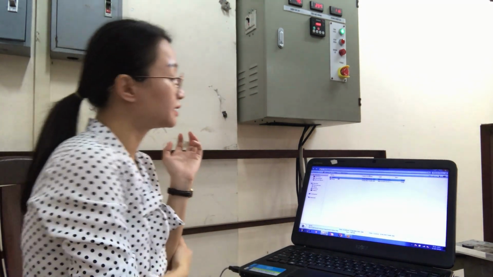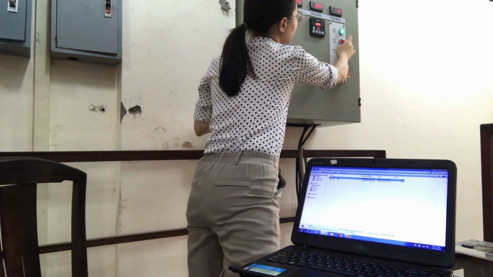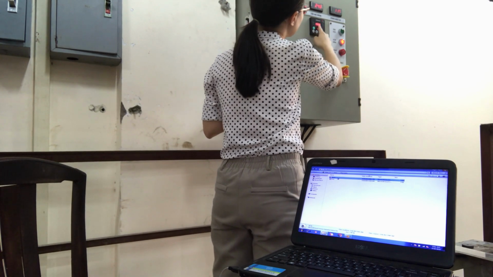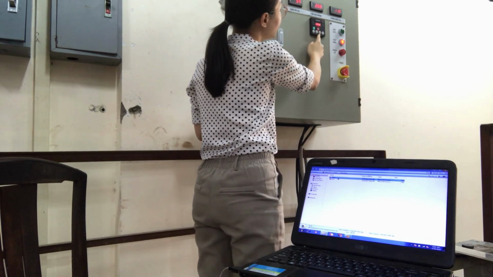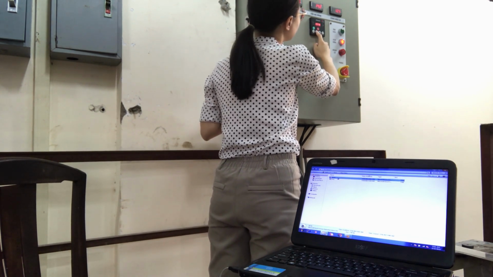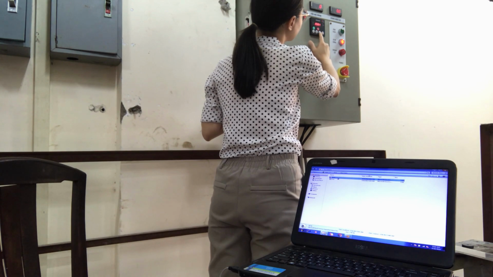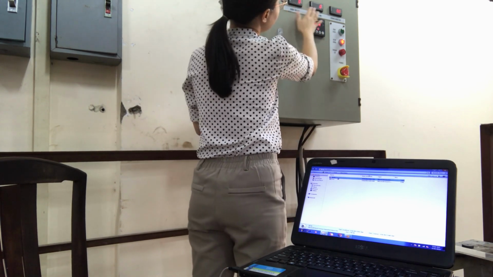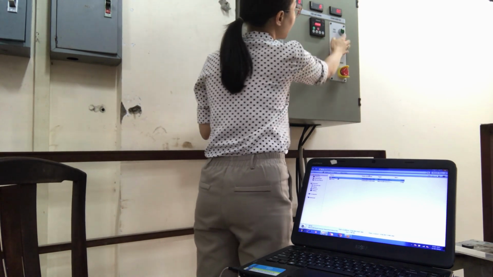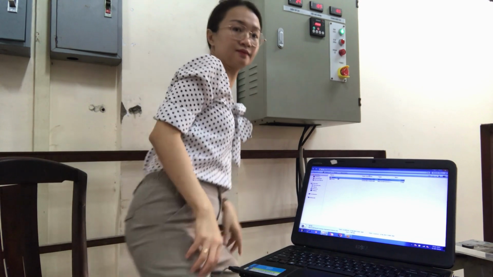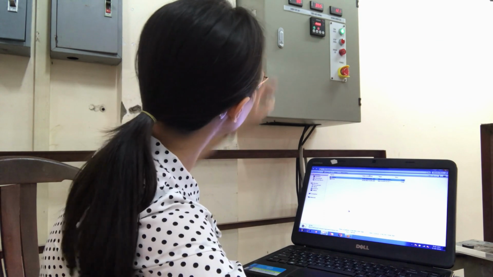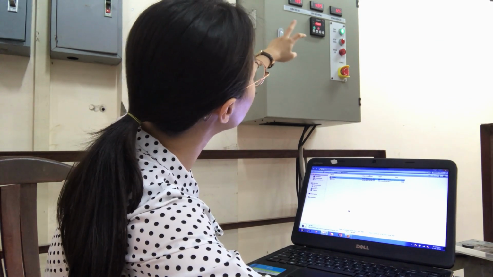Then press stop and change the frequency to another value. And make sure the 3 LED screens here show 0, and then press run. And wait for the 3 LED screens here to show a constant value.